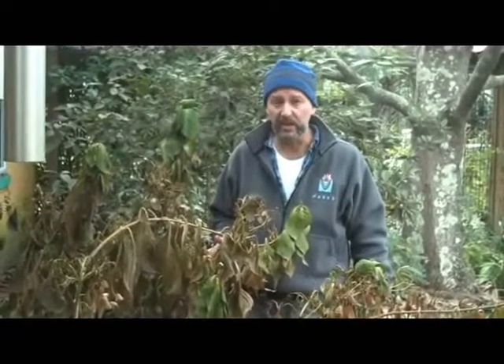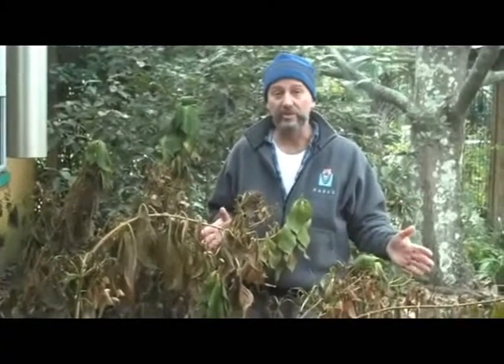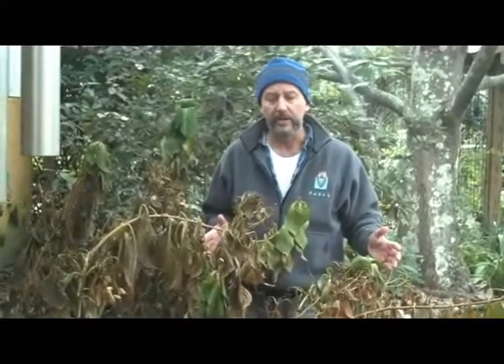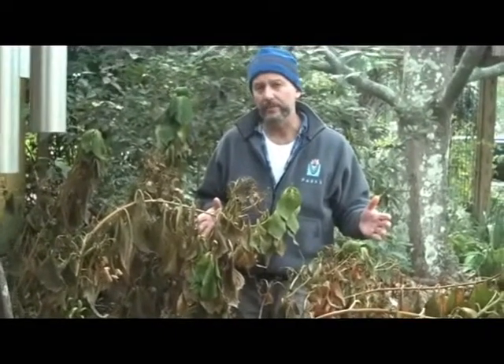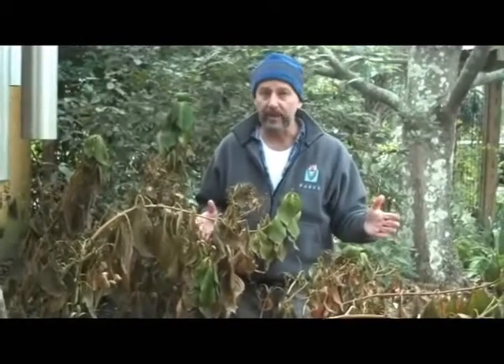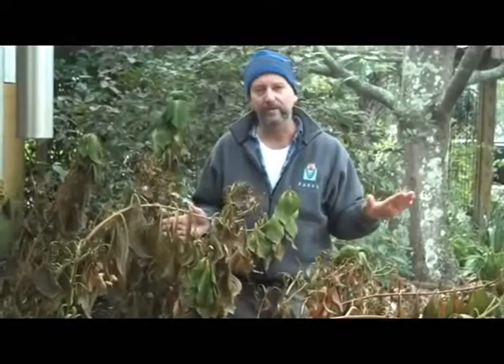There are some plant groups that people look at this time of year and say 'that's ugly, I'm going to cut that back' — but there are plants we shouldn't do that with, and the hydrangea is one of them. Even though the foliage on this hydrangea is totally fried, we're not going to cut it back right now. The main reason is that anything going to flower in late spring has already formed its flowers and is ready to go. The big leaf hydrangea is one of those plants, as are forsythia, flowering quince, and especially azaleas — we don't want to do any cutting back of these plants right now.